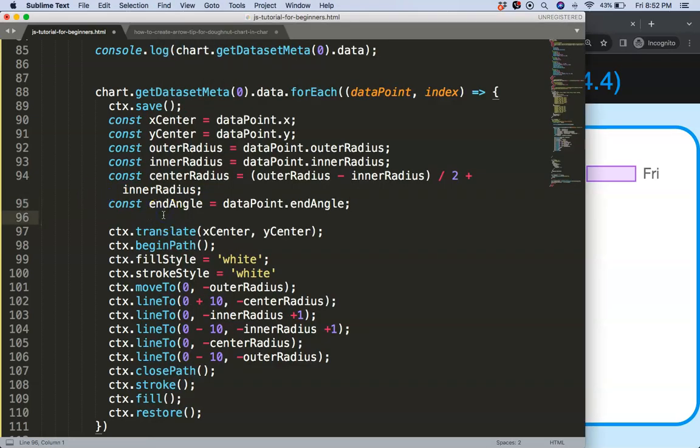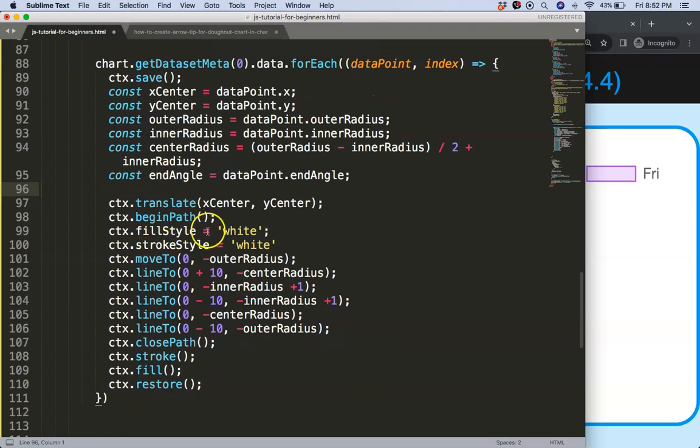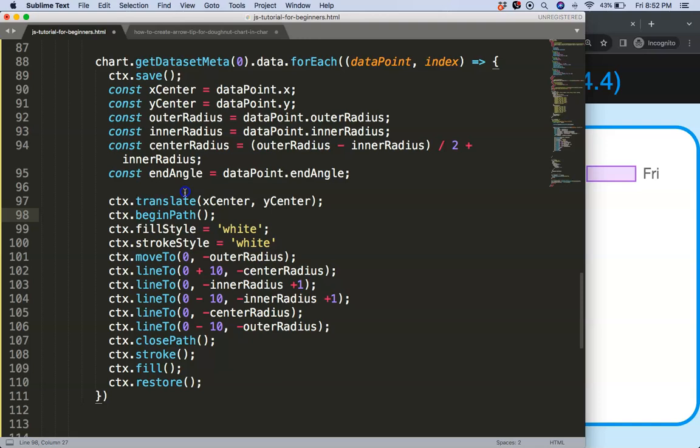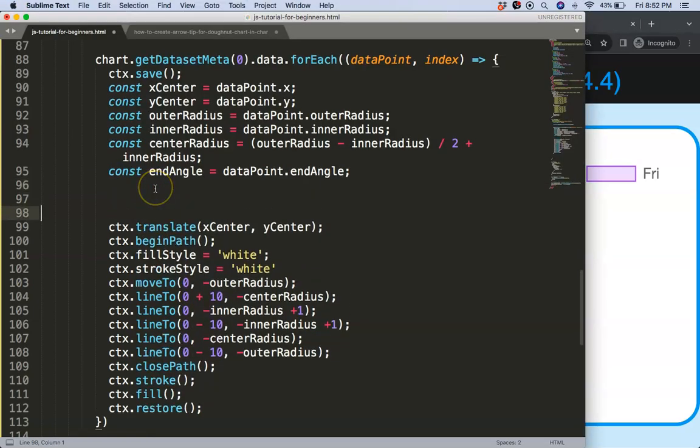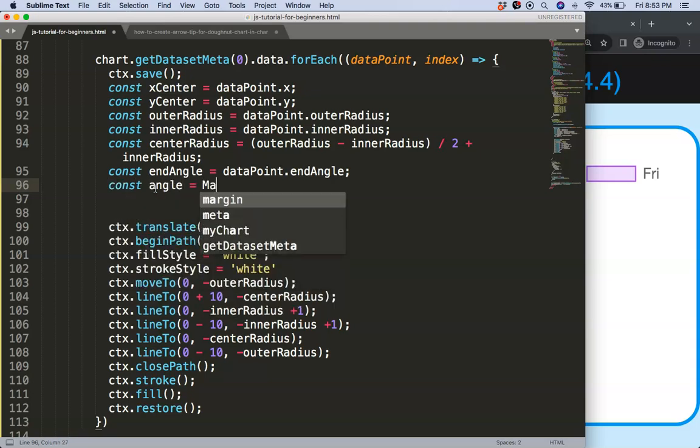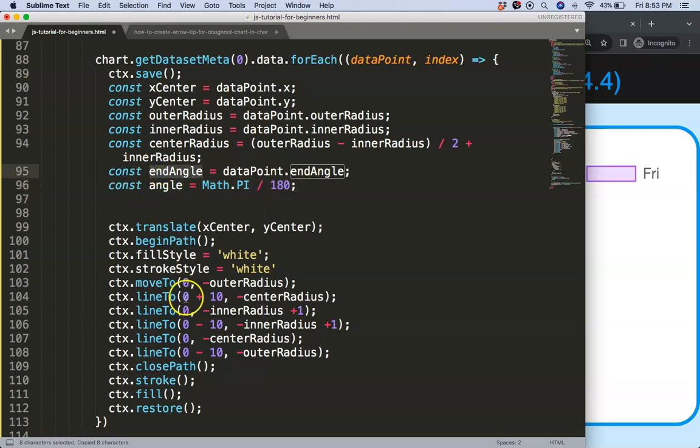So what we're going to do now is start to calculate that, but for that I need to do a rotation. So I'm going to rotate this there, and to rotate I need to make sure we have the degree amount. So I'm going to say const angle will be equal to Math.PI divided by 180 degrees, because 1 pi is equal to a half circle. So now we have these items together, we can start to do a rotation.